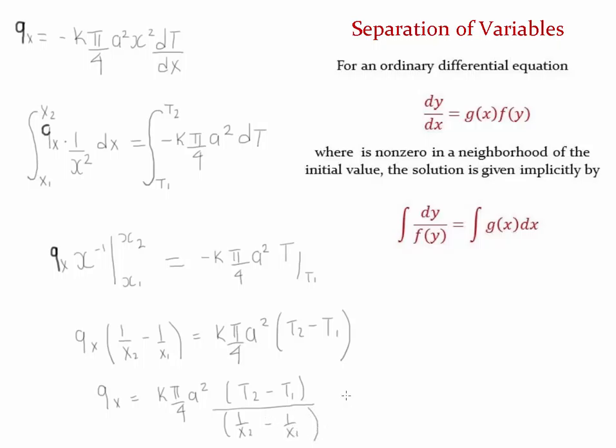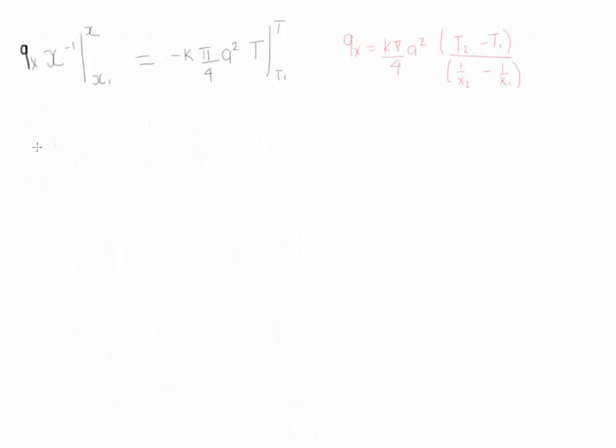And this is the expression for Qx. Please make sure that you follow the procedure, do the derivative, and obtain this result. Since we already have an expression for the rate of heat transfer Qx as a function of T2 and T1, we can now solve for T as a function of x. We're basically going to follow the same process. We're going to integrate. The difference is now the limits are going to be x1 to x and T1 to T, so that we can obtain T as a function of x.